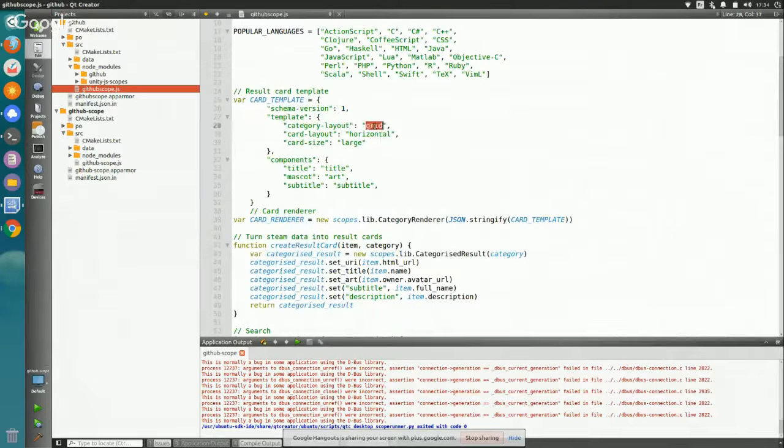So this is going to be a grid page, which means if the results are just images, it would be a grid. On the phone, it would be a grid. If images and text, it will be a column, but multiple columns if I make it bigger. So as you can see, it's going to look like a column since the card layout is horizontal and card size is large.